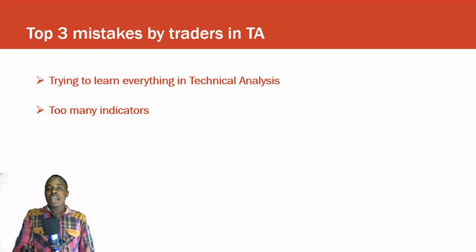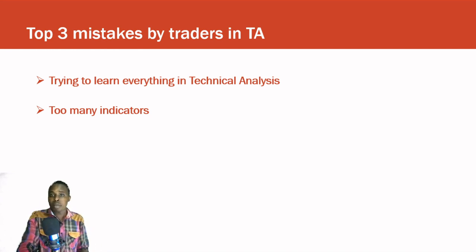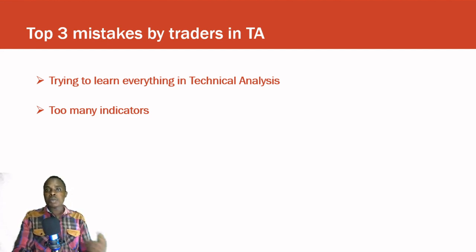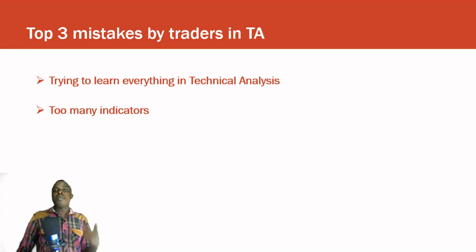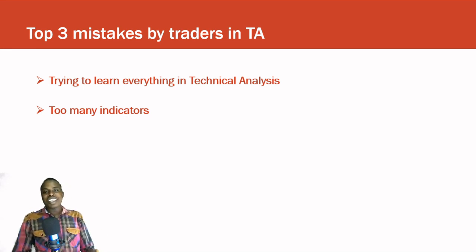And this can be related to trying to learn everything, because if you do these things, what happens is you are going to end up with what is called analysis paralysis, right? You have too many things to know and you don't know what to do next. You don't have now the confluence that you need to place the trade, right? Because the MACD and the moving average are aligning, but now you see that the Bollinger Bands is below what you want it to be. Now you end up placing no trades at all, right?